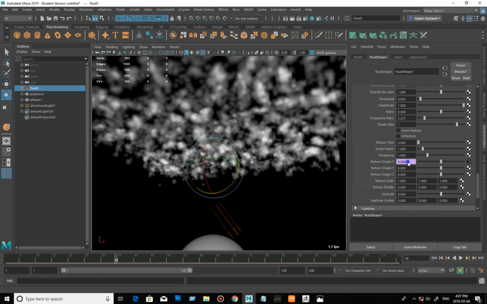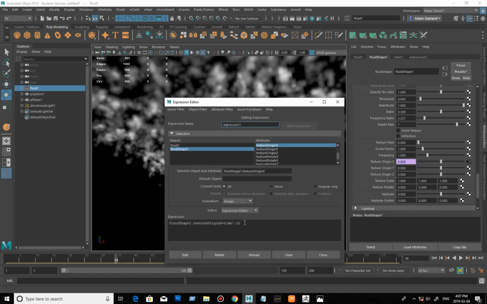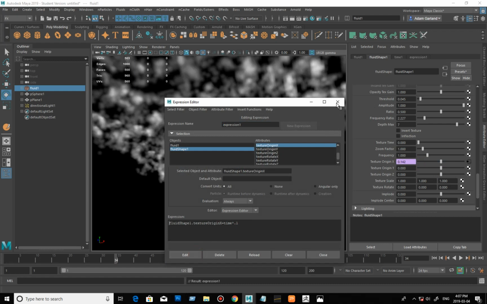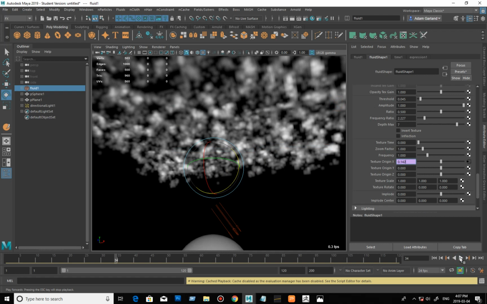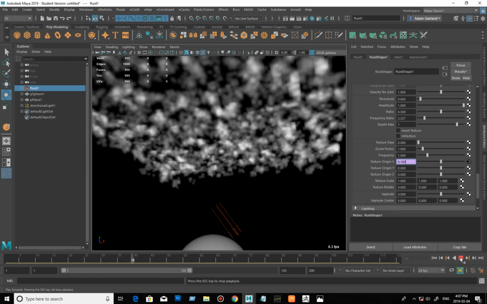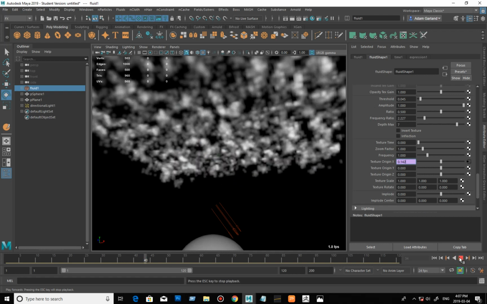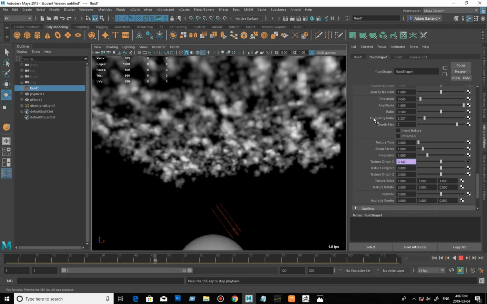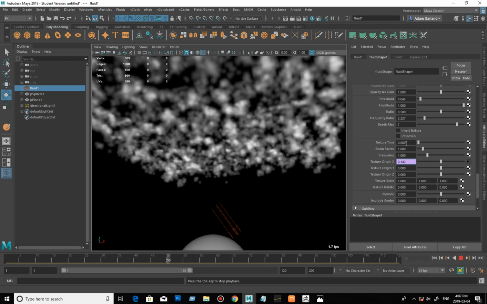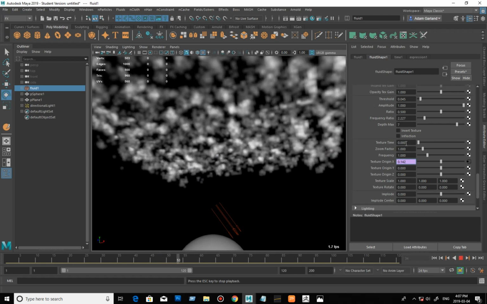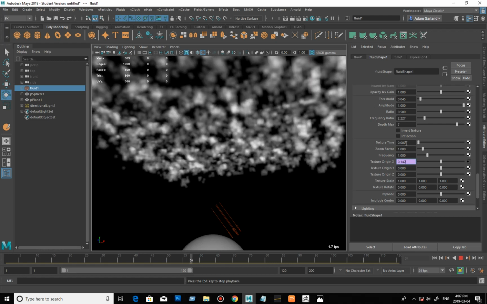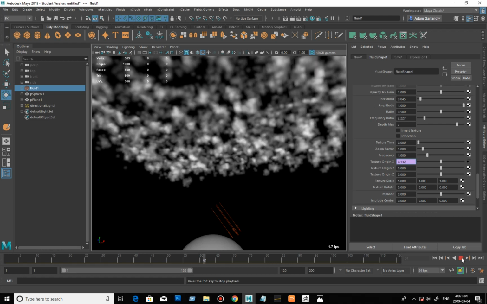We edit that expression, and we'll go 0.1 might be too much, but let's try it. There you go, that's not bad. So you can see that they're rolling across there, and if you added a really slow texture time to that, then it would look like they're moving across the sky, but they're also changing in form as they move across the sky. So you can do that kind of idea.